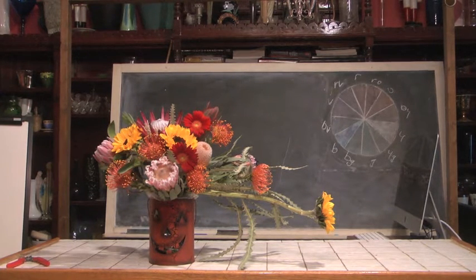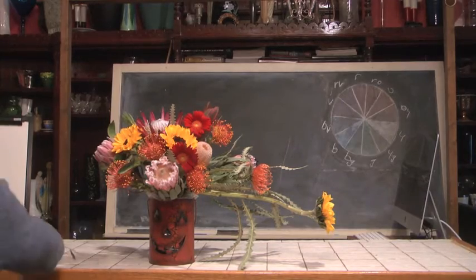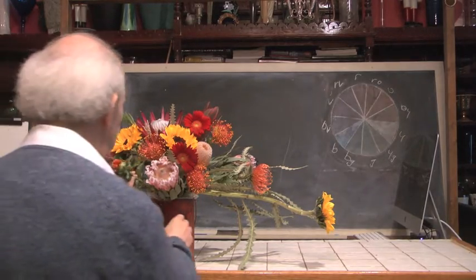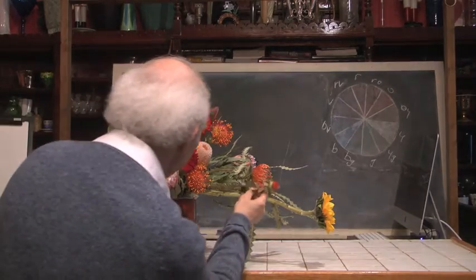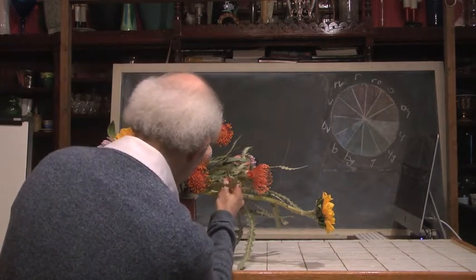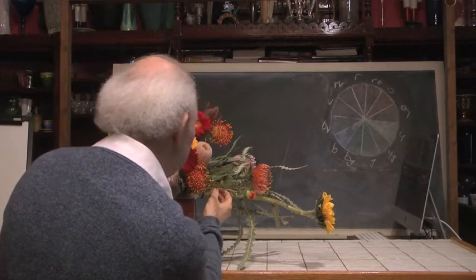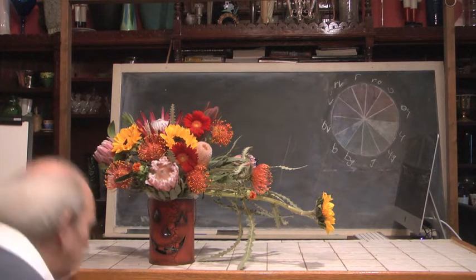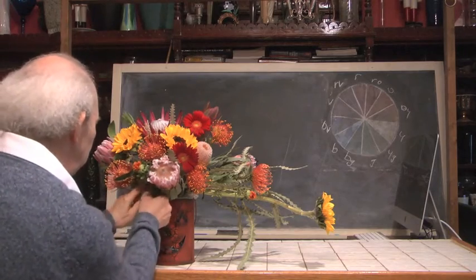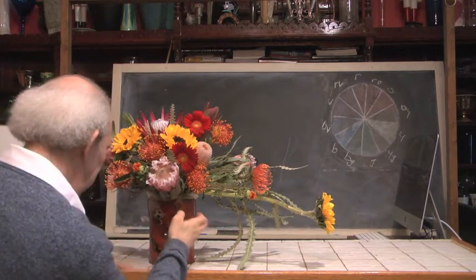And I want to add one more little thing to it. We have a few of our little safflowers, which are kind of cool. So I'm going to sneak a safflower or two in here, just to give interest, contrast in terms of color, in terms of form. So we're going to sneak a couple of safflowers into our mix. Well, what do you think, my viewer? Pretty cool, huh? We can also take a little bit of our Spanish moss and work a little bit of moss in here to give a really neat effect.